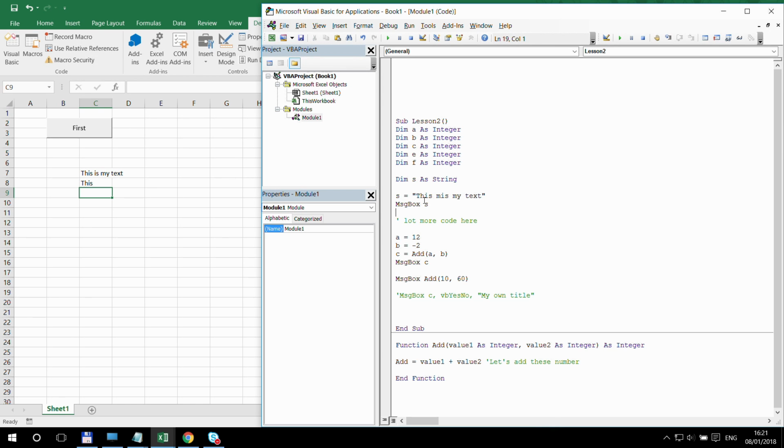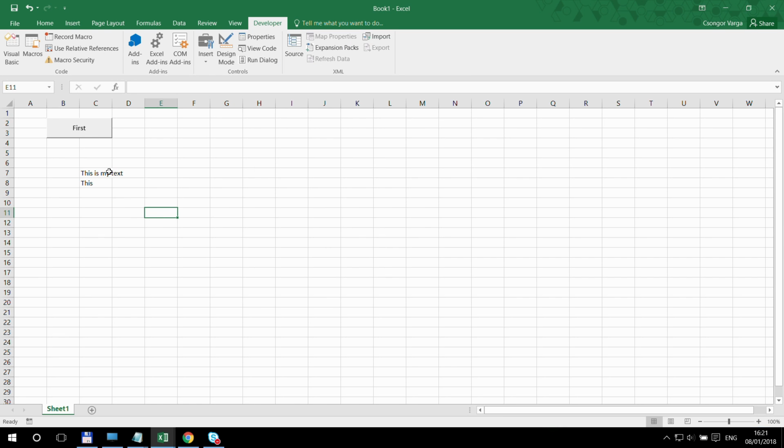But I can also do it like this, left. So I'm passing the source text as a fixed text, and then I'm getting the first 4 characters on the left, putting them into variable s, displaying that variable s, and that gives me exactly the same result, which says this.